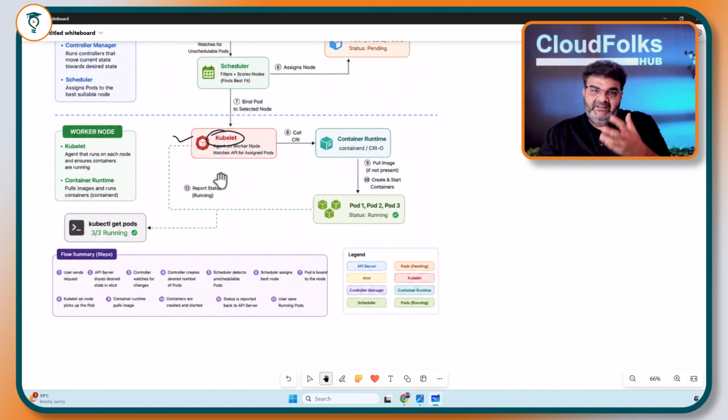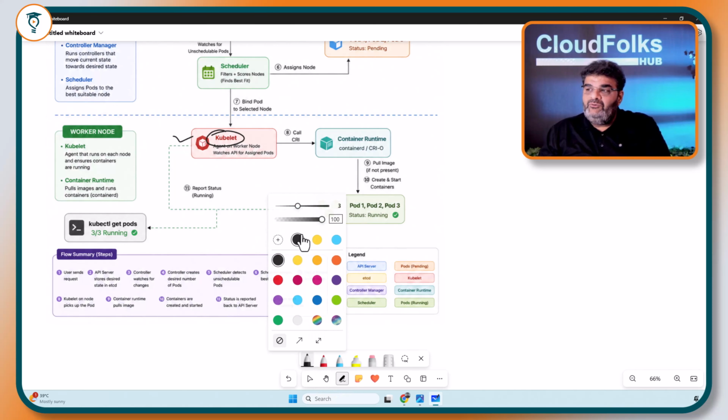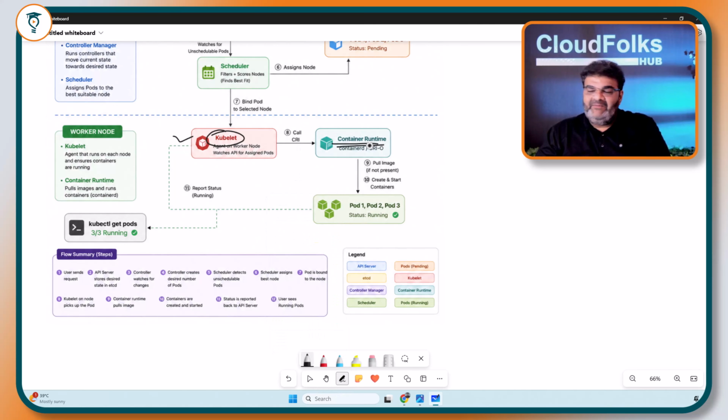So Kubelet now comes into action because it got called from the boss that we have to place 1 or 2 or 3 pods inside this particular worker node. Now Kubelet is going to talk with the container runtime.